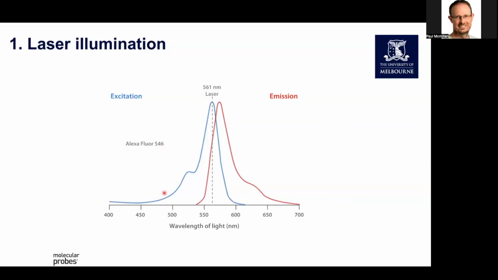Here, again, we've got our excitation and our emission spectra. Here we've got the Alexa Fluor 546. We discussed already the importance of matching the laser line you're using to excite your sample with the excitation maximum of your molecule. This is just another way of showing you what I already showed you. If we change the excitation wavelength, then we're decreasing the amount of light that we've got coming off. Okay, so again, the shape isn't changed, it's just the intensity of the light that's coming off.